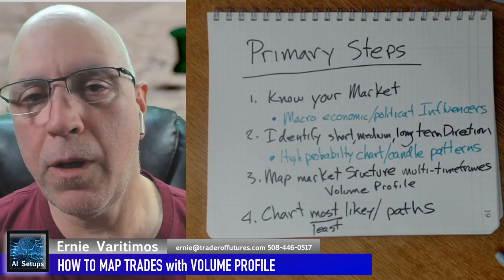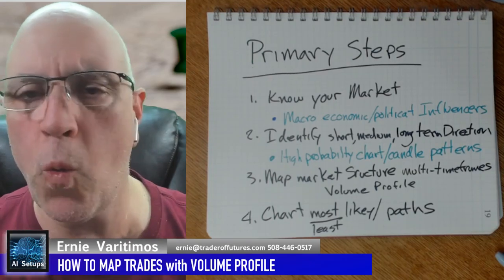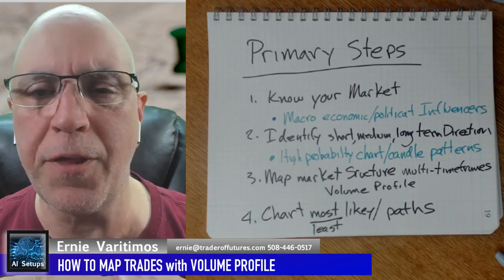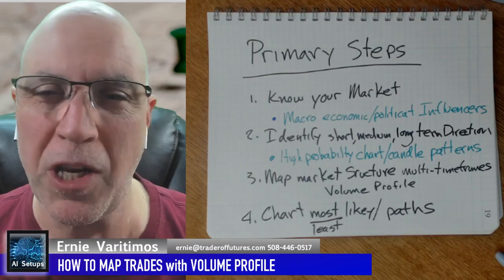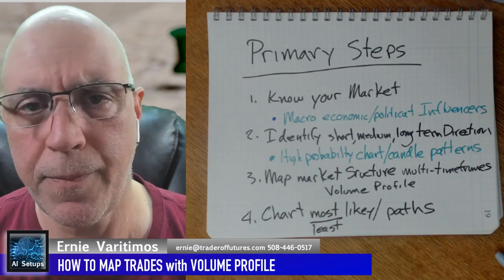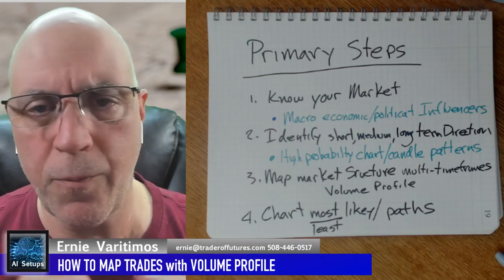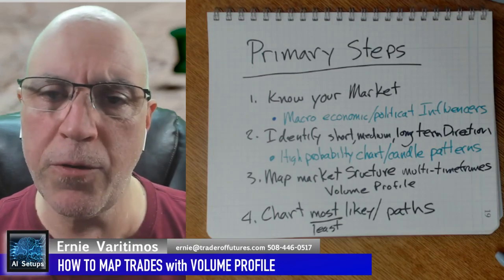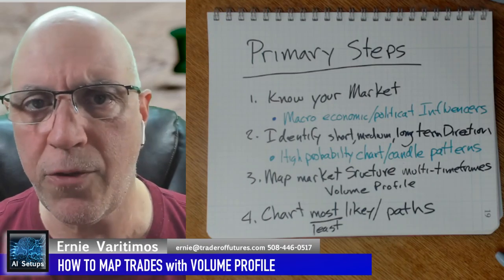So what this is saying is that you're not going to just choose one path at first. You want to choose multiple paths. You want to choose what you think is the most likely, the second most likely, choose the bullish and the bearish case, and map them all out. You can use, again, a color-coded system, line thickness, whatever works for you. And then, as time goes on, you should be updating these paths as situations change.